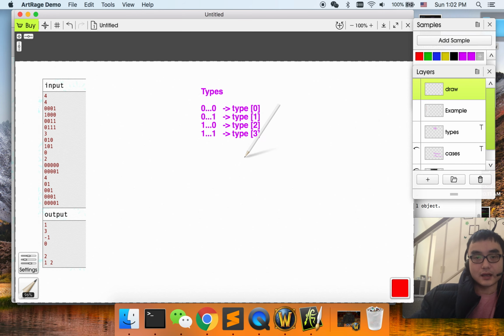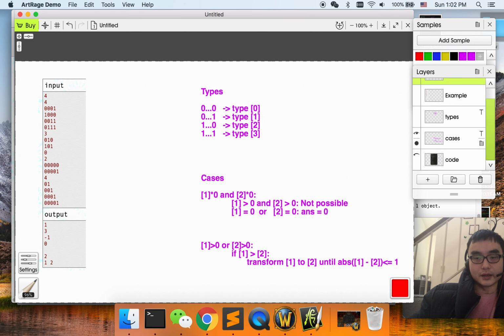And then we can conclude that we only have 2 cases for all of our test cases. One of the cases is that we have 0 strings of type 1, right? And we have 0 strings of type 2. We do not have these 2 kinds of strings in our input.